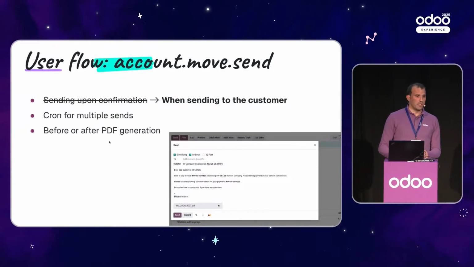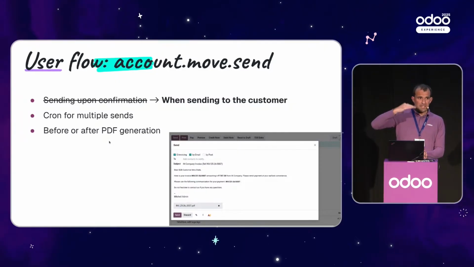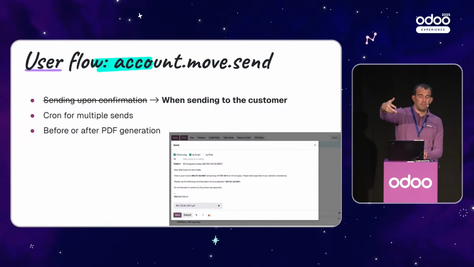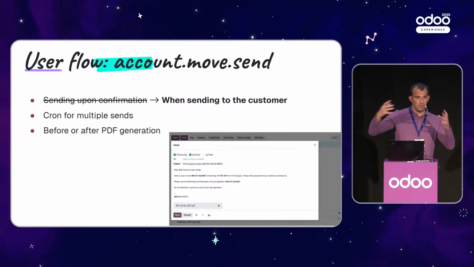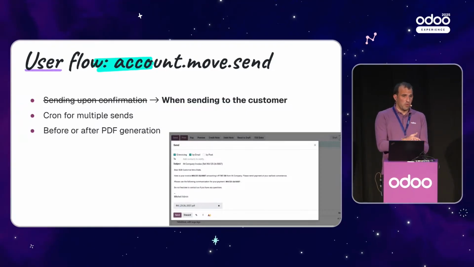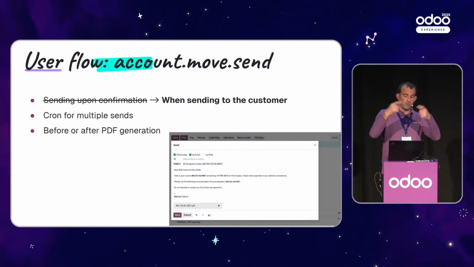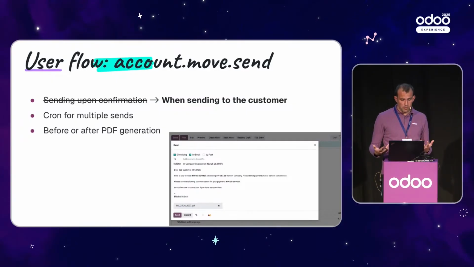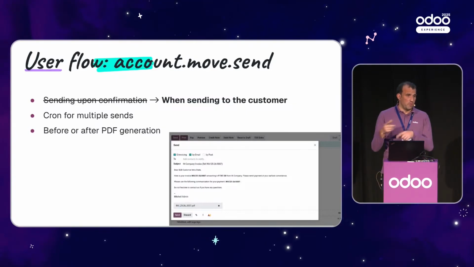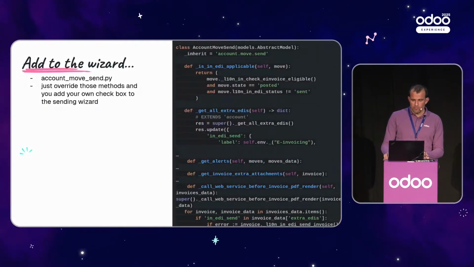Something that is important is to check if you need to send before the generation of the PDF, because if you send an invoice to the customer, you send a PDF. You need to see if you need it before, for example, because in your PDF you need a barcode that is the result of what you send to the government, because it's in the response. Or maybe you want to do it after, because you want to put the PDF in the XML, for example. So both things can happen.